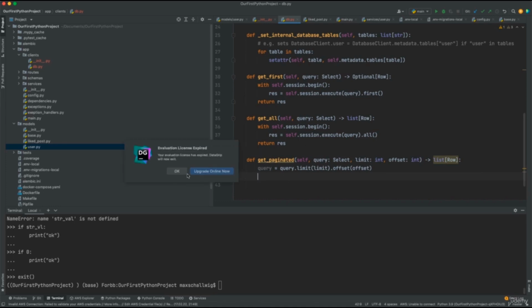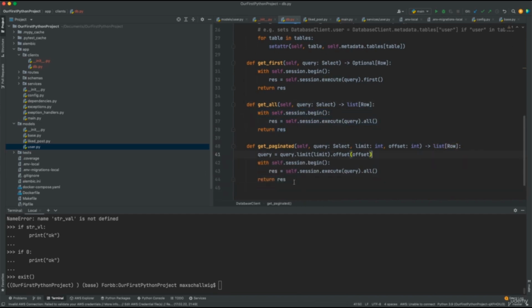And then again, we're going to execute our query, and we're going to do the same thing here as getAll. Actually, what we can do instead, if we want to, is just return self.getAll and pass our query here. So all that we're doing here is updating our query a little bit, providing this limit and offset, and then we're going to execute this query, and again it's just going to return a list of rows, but the size here is going to be limited because we're using this limit statement.